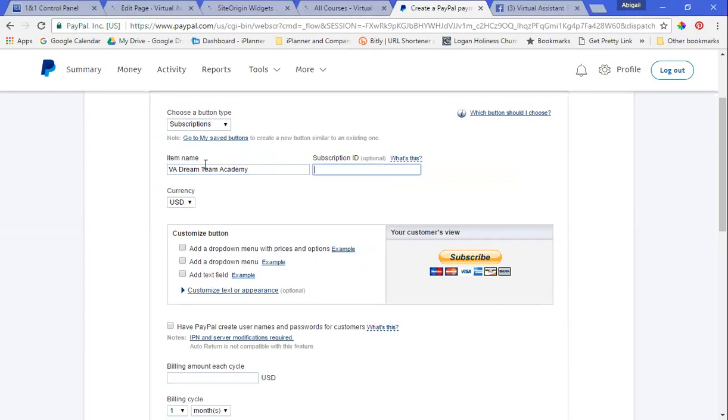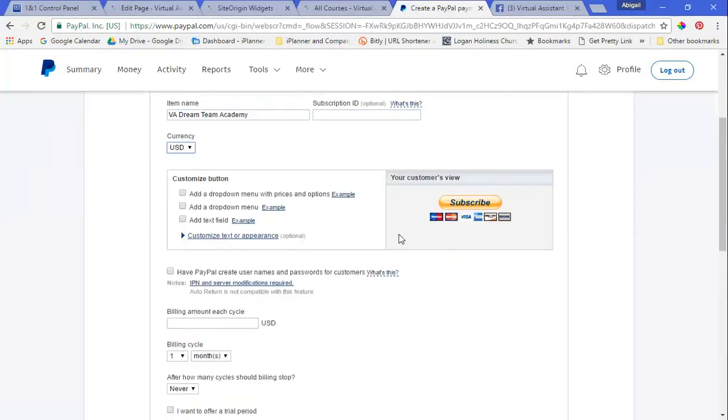And you don't have to put in a subscription ID. Sometimes I do and sometimes I don't. So then you're going to choose the currency of wherever you are. If you're in the US, then you're going to choose US dollars.